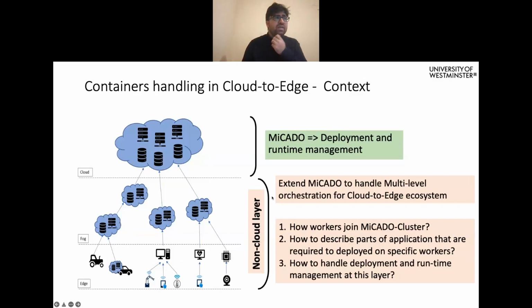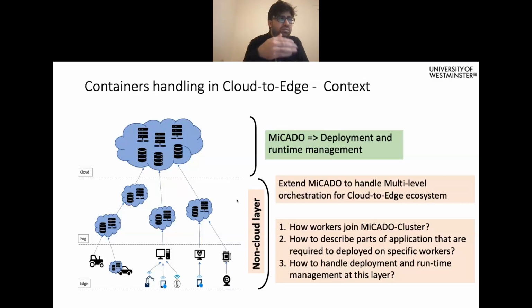Now, the MiCADO system we described in the previous slide is only able to deploy and manage containers in the cloud environment. But nowadays there is a growing popularity of the simultaneous use of cloud resources as well as edge resources.